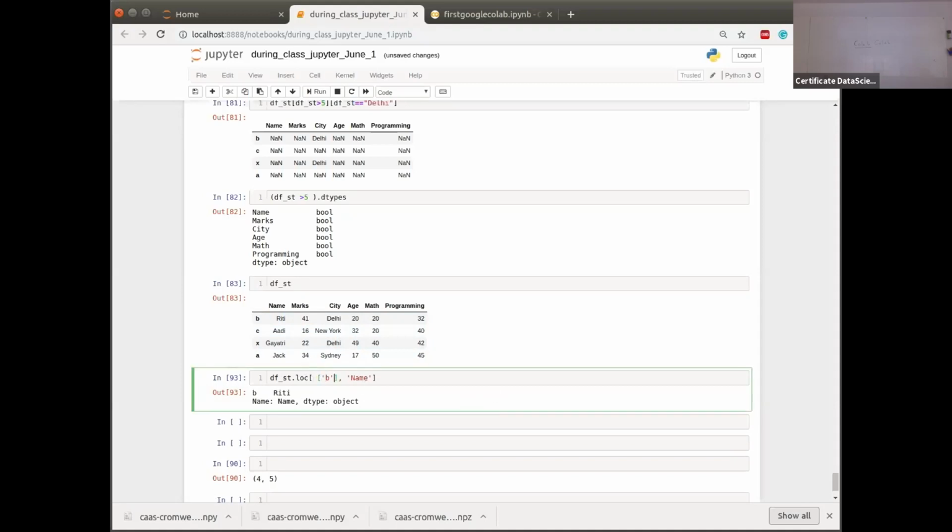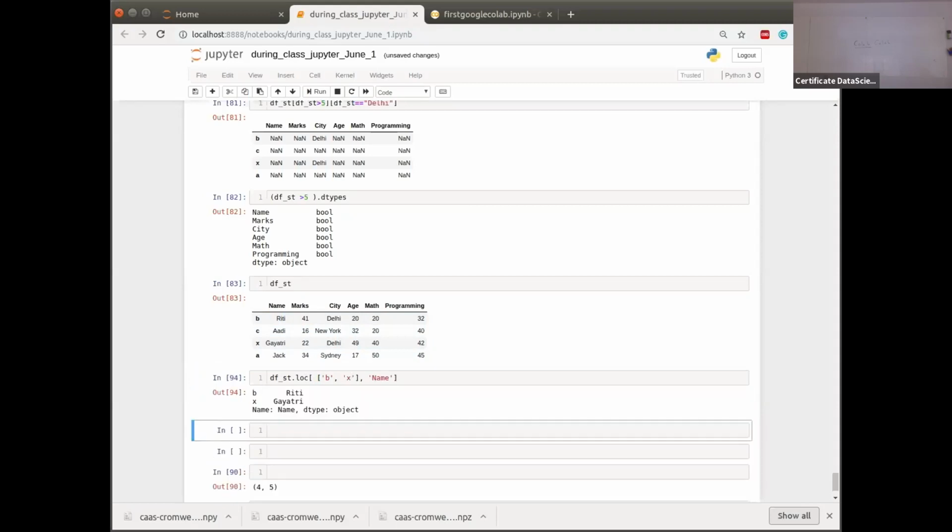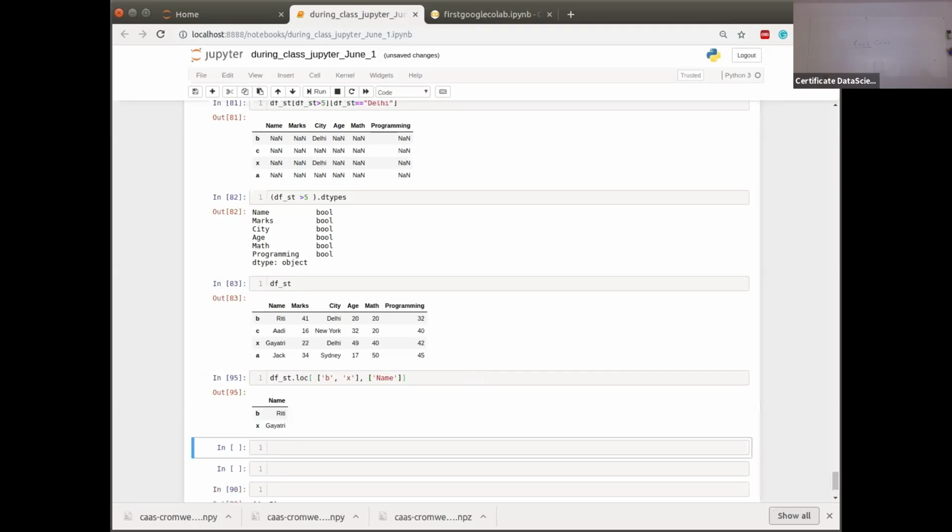What if I add X? So instead of one name, you can put an array. So you see now you are returned two rows, actually two names, 1 and 2. Let's see here, also I do an array. Okay, so long story short, you can actually subset it in different ways.